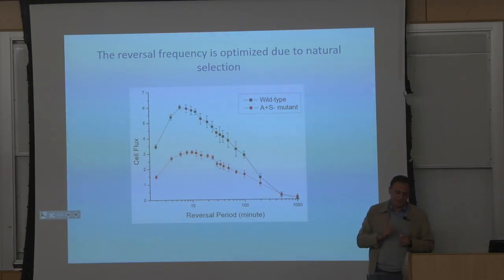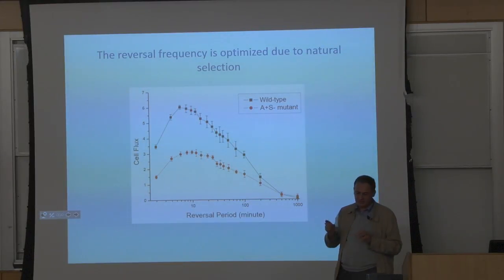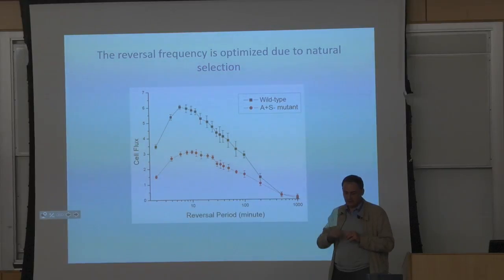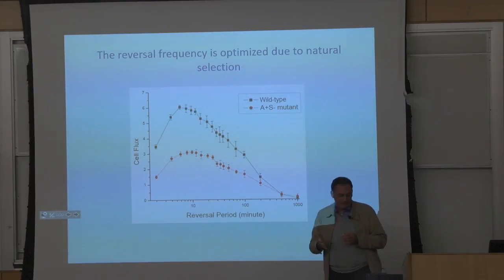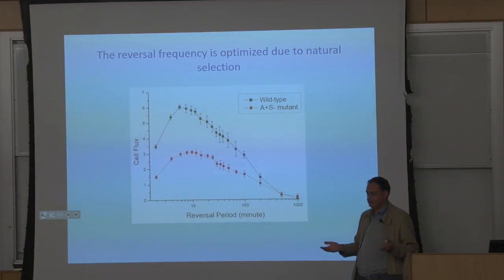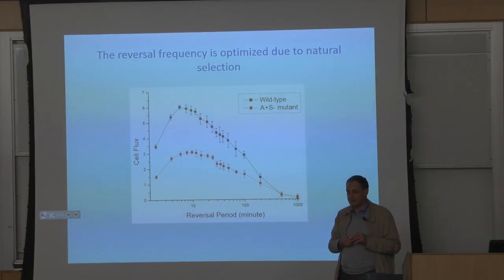And what is even more interesting, if you look at the proteins, the network inside of a cell which is involved in reversals, and that's been tested by knockout gene experiments, actually the same components are used by other bacteria for chemotaxis. So chemotaxis is how cells, bacteria navigate. They just go towards the maximum of a chemical gradient.